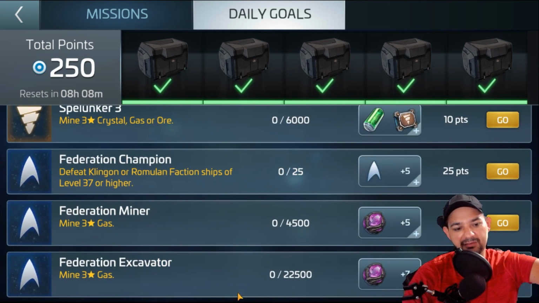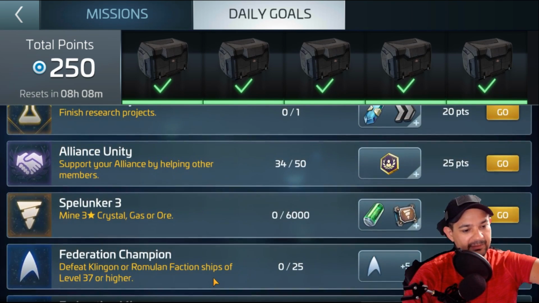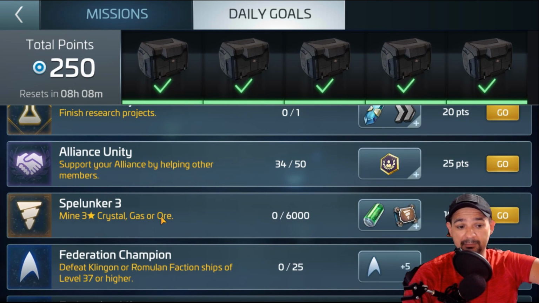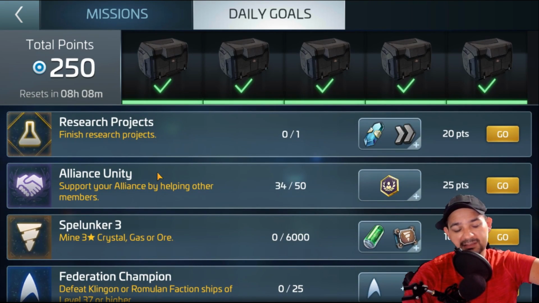Because look how many dailies I have. I still have my Federation mining. Then I have my level 37 Fed kills, which I'll never do, unless I can take them down finally. Then I have the mining G3 gas crystal or ore, which I don't think I'm going to do today. Then I just have Alliance Unity and Research. So having the Franklin gave me the opportunity to finish all my dailies pretty quickly and pretty efficiently.